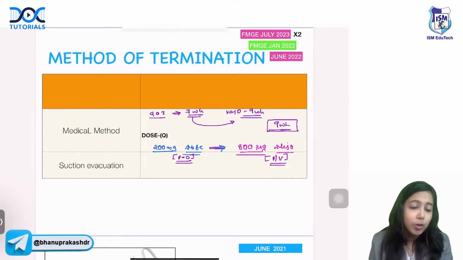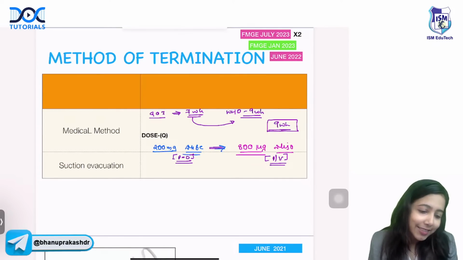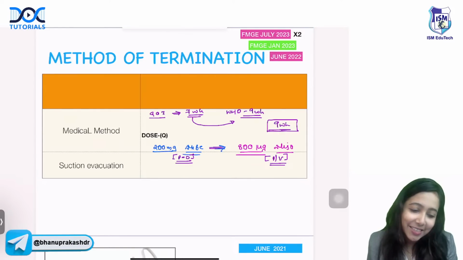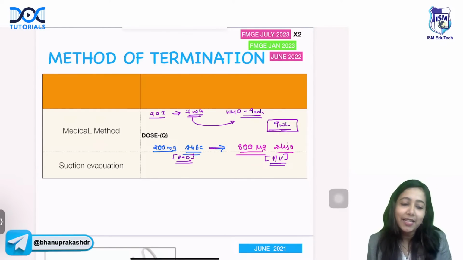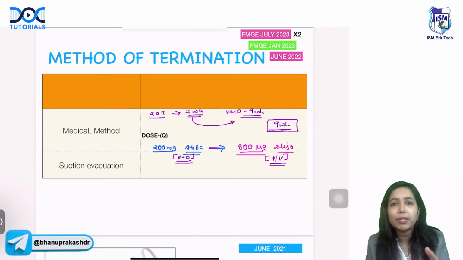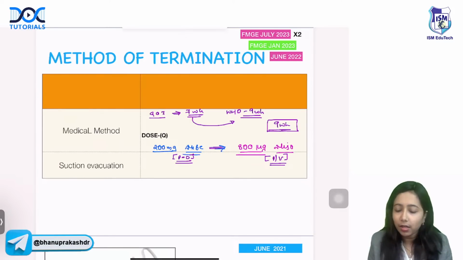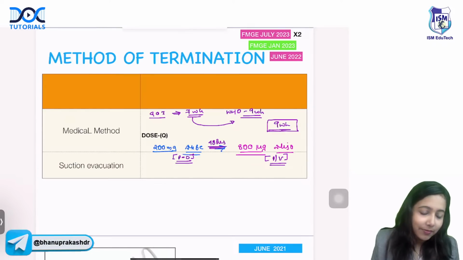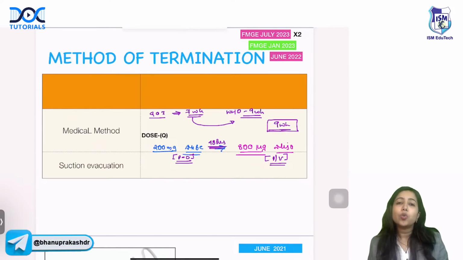And what is the gap between these two drugs? Is the dose difficult? Please remember that mifi 200 milligram followed by miso 800 microgram. So now it won't be difficult. It's very important, frequently asked. So you have to remember this. So just remember, as a patient comes to my OPD, usually we give the patient this tablet first. We ask her to take this tablet. Then we'll call her back after 48 hours, or we'll ask her to self-insert these vaginal tablets after 48 hours. 48 hours.